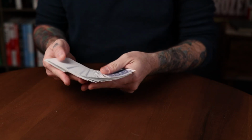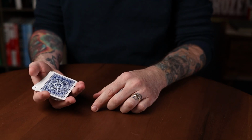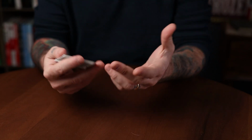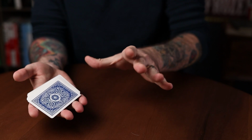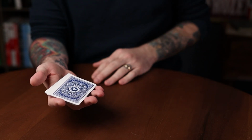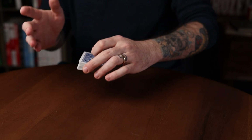So in this video, I'll share with you the basic concept of the principle, and then I'll show you a couple of applications or tricks you can do with it. Let's get into it. Okay, so here is the most basic form of this principle that I could possibly come up with to show you what's happening. Now, this is not a trick, this is just a simplified explanation and demonstration of this principle. Okay, so keep that in mind.